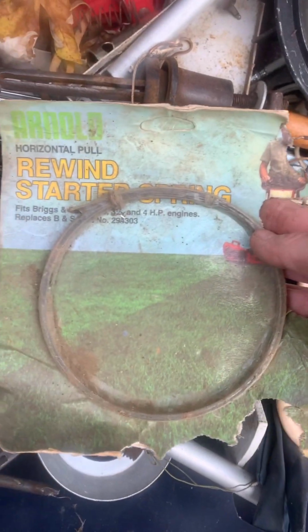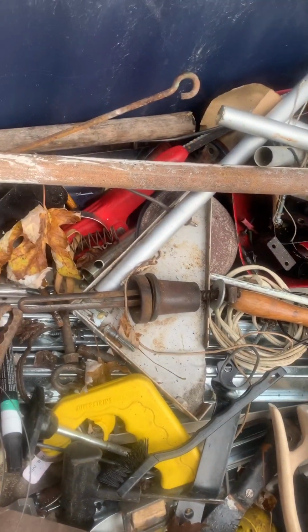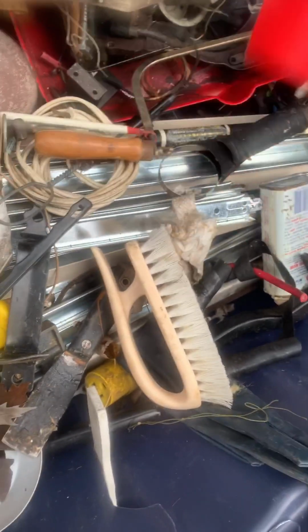More wire. Sorry, a mower and a motor that hasn't been used in a long time. Big piece of cast flywheel. Some kind of power supply for something. Looks like scrap wire to me.